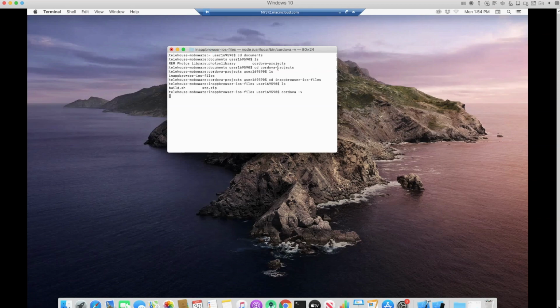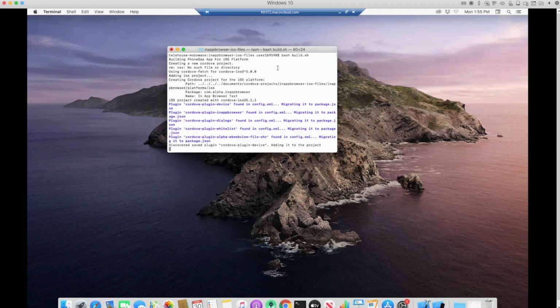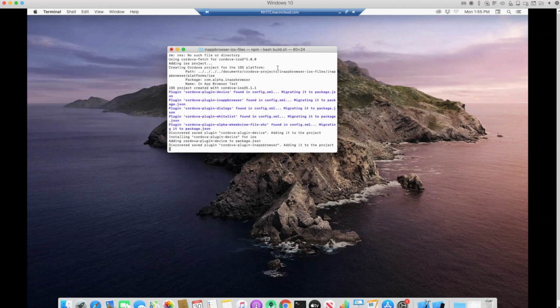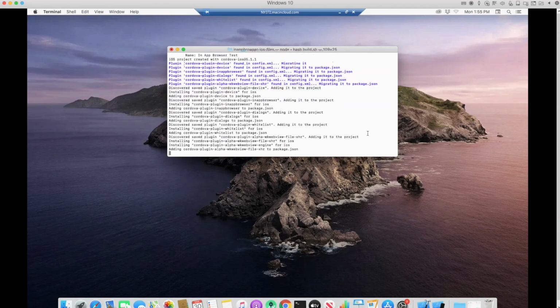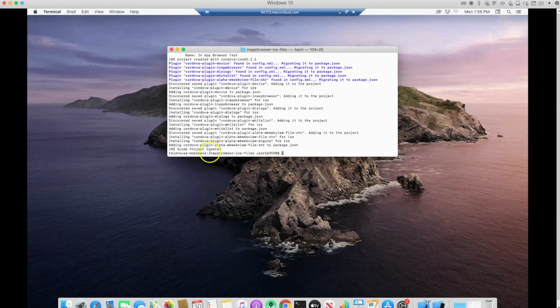This should be installed for you, along with Xcode and everything else. Make sure that when you select your OS, you select the latest version that's available for Catalina. It's going to be your latest Mac version. And in this case now, we just want to run our bash build.sh. This is going to build your Cordova project. And ultimately, it's going to build the Xcode project as well. So in this case, we're pulling in the plugins, and our Xcode project is built.